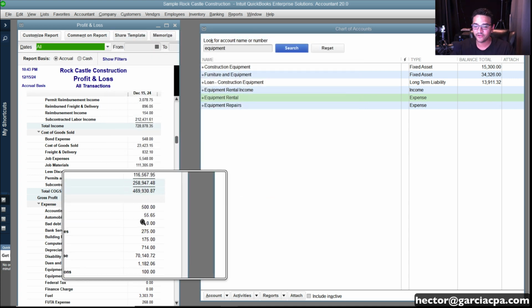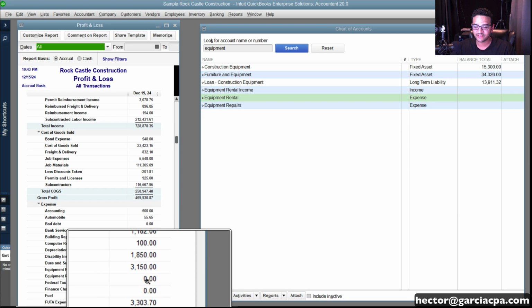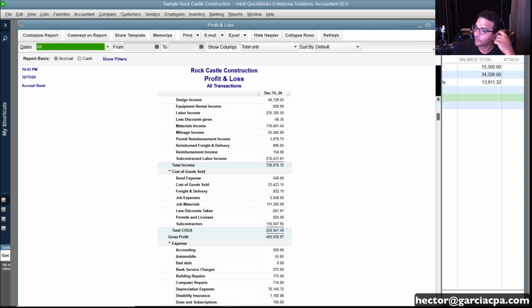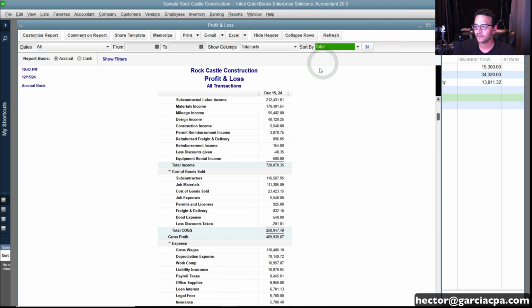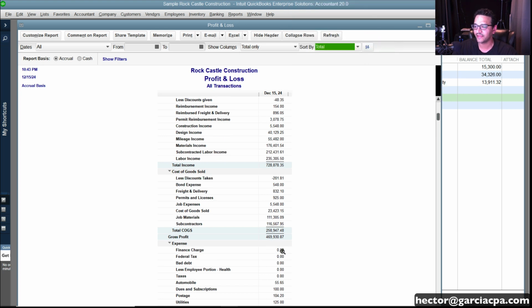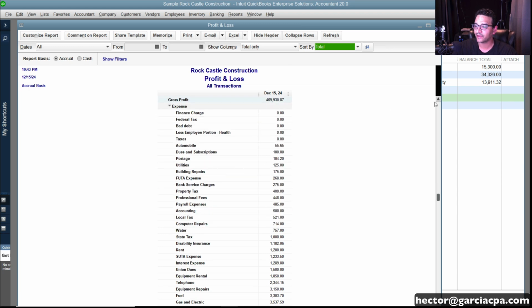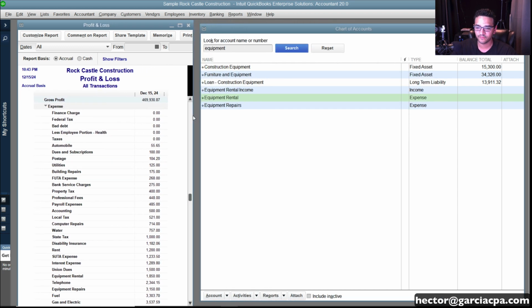And you notice that now you're going to see a couple of accounts with zero intertwined. So the reordering and the sorting will become helpful. So I'm going to go sort by. I'm going to click sort by total. And then I'm going to sort this by any amount, descending or ascending. And then we get to the point where all the zeros are grouped together. So now I can see, let me drag this to the left a little bit.